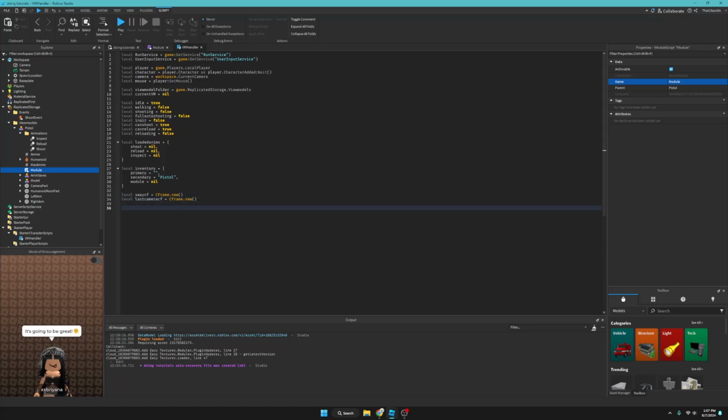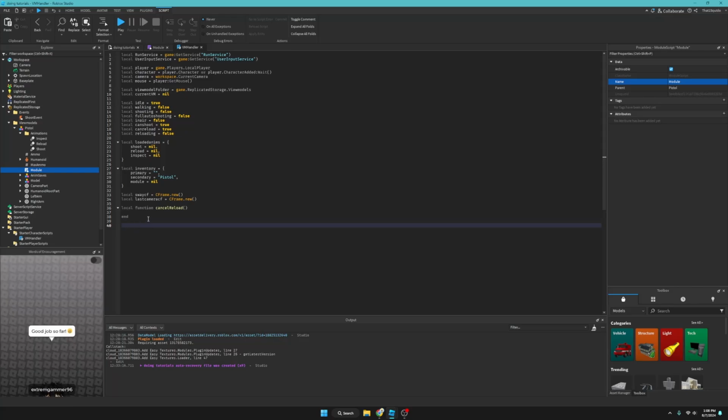Okay, so let's get on to the functions that we'll need. We'll leave them blank for now, but we will fill them out later. So local function, we'll start with cancel reload. We'll need this for when we're mid reload and we decide to change weapons. If we don't have this function right here, it'll get a little buggy. So it's always good to prepare for stuff that a player would do.